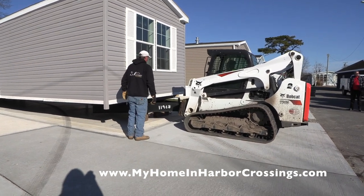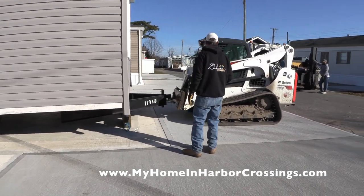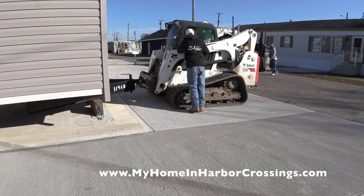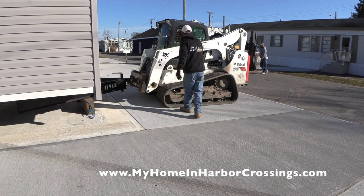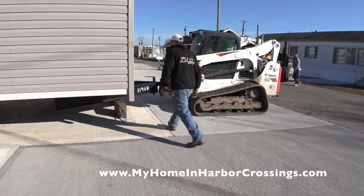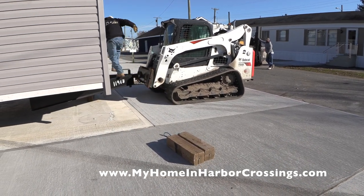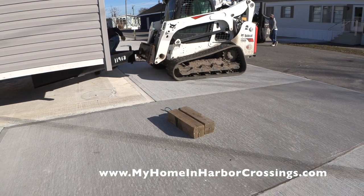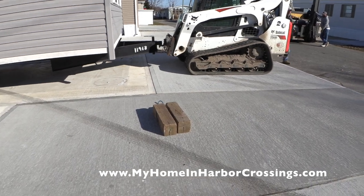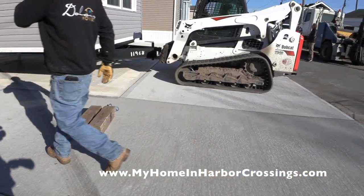So when the truck is done putting the house on the lot, we use the Bobcat to maneuver it more precisely. It's a really fabulous thing that they've come up with to precisely locate the house where it needs to be. So after this, there'll be a series of steps that they'll take, taking off the tires, the axles, putting in concrete supports underneath the steel beam. Then they'll put the crisscross metal steel strapping, which are called tie downs.